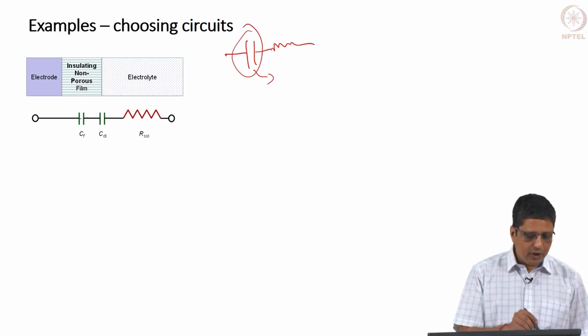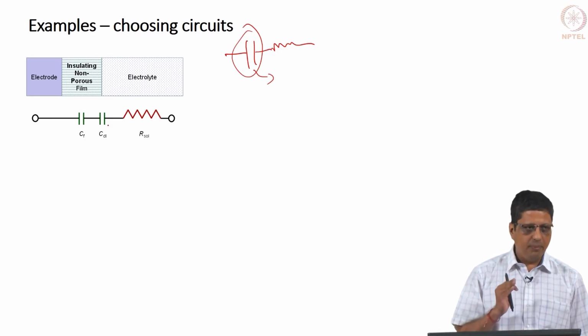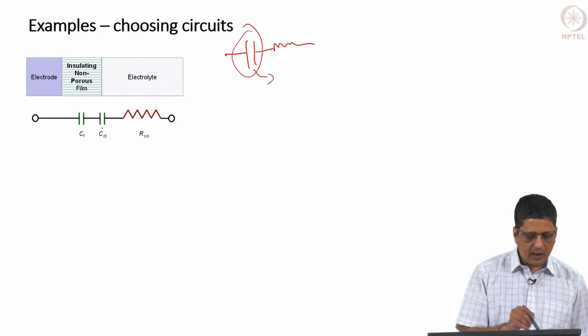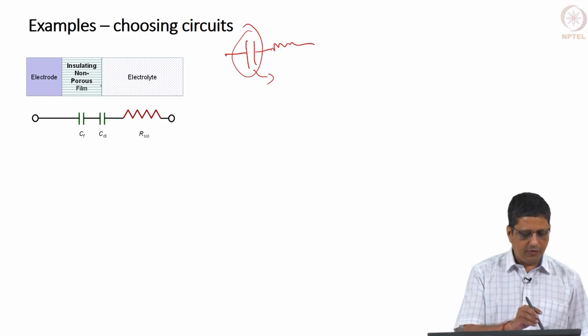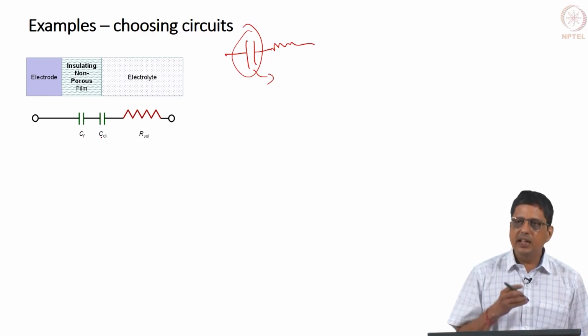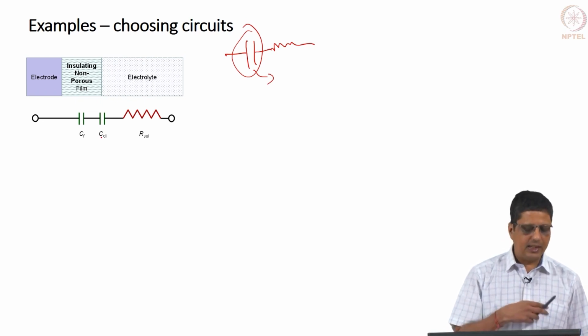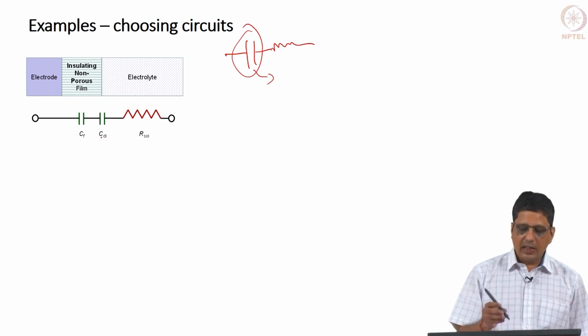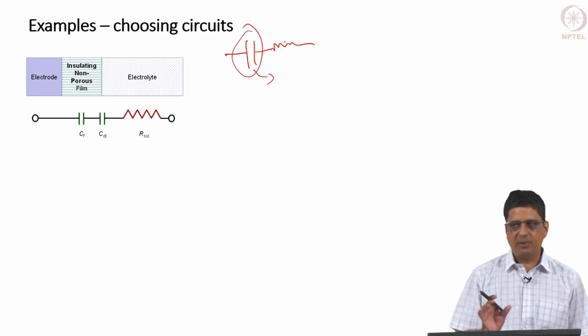You can sort of use it as a validation. Now, in general, if I do not know that this CF and CDL are arranged like this and CDL remains the same, in general if you give me two spectrum, I can't from that tell you what the value of CF and CDL are. I have to know that these are coming from a system like this and the CDL is the same or hopefully it is the same between these two experiments. Therefore, any variation there I can assign it to CF. Otherwise, all that I can say is this can be modeled by a resistance in series with a capacitance, that is all.